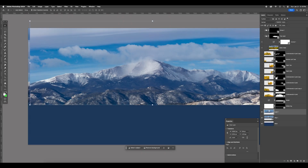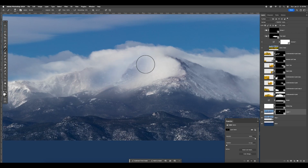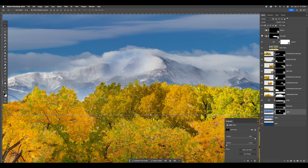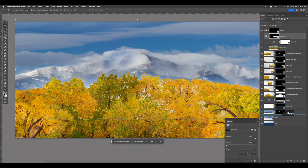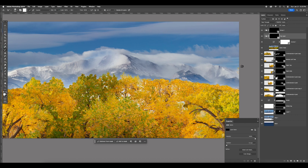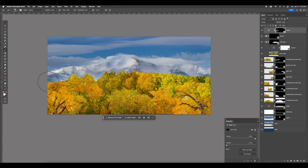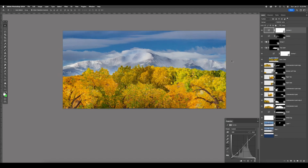When you spend this much time and effort on an image, it should pretty much be flawless. You should be able to print this thing 7 feet wide and hang it in a gallery and have people come right up close, and it should look perfectly convincing in every single detail. And sadly, with our composite, that is simply not the case.